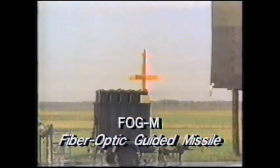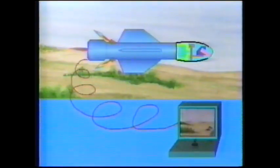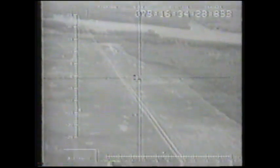Future generations of heavy anti-tank missiles will not need wire or laser guidance links, but will use advanced seekers which automatically home in on the target. Another unique guidance system being developed for anti-tank missiles is fiber optic guidance. The missile trails an optical fiber which conveys the video image from the camera in the nose of the missile back to the operator. The operator can actually see the same video image of the target seen by the missile. The operator can steer the missile into the target with great precision.